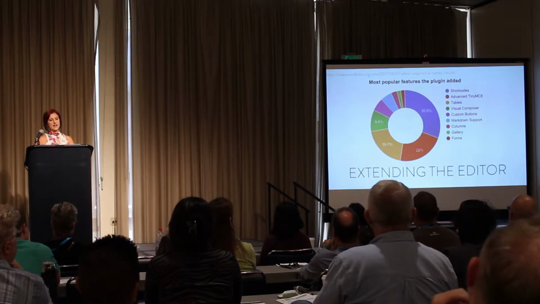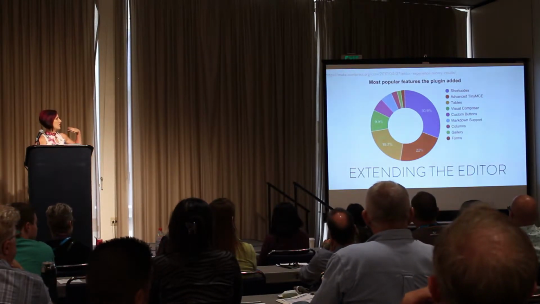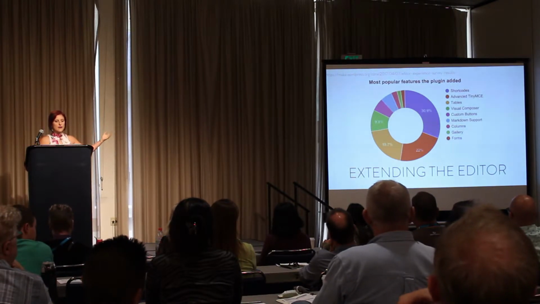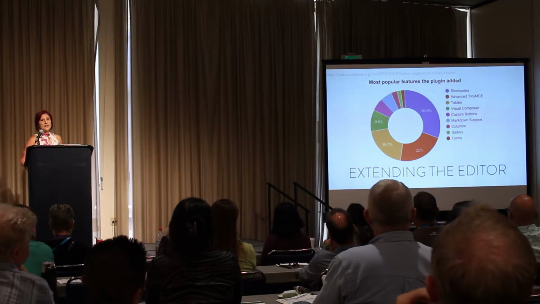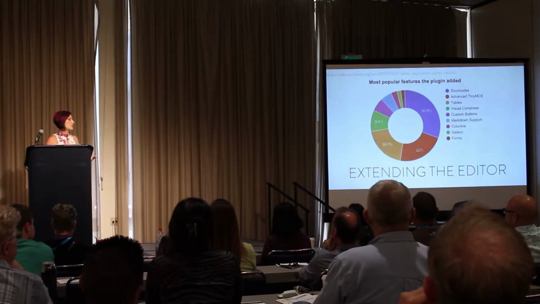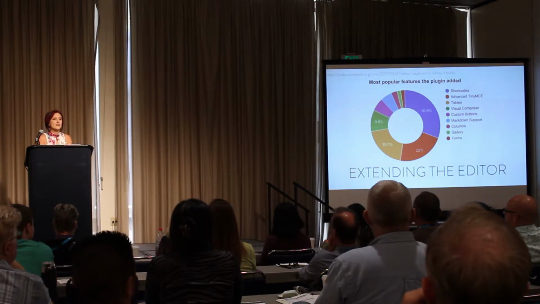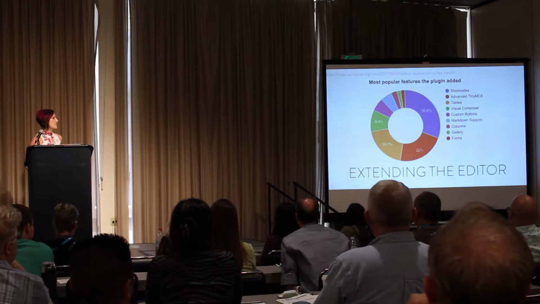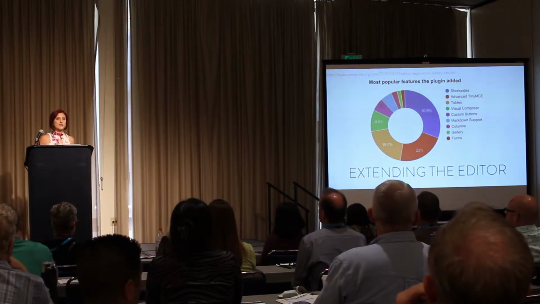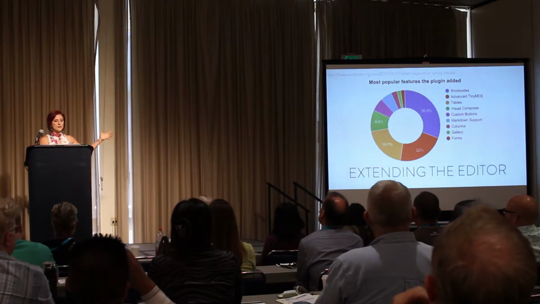Last year, there was a survey that was done about how people extend the editor. This was a result of that survey that was saying, like, what are plugins that people were adding. So people were looking for advanced TinyMCE, which just gave a lot more styling tools. People wanted to be able to do basic stuff like, I want to add a table, I want to add a gallery, I want to add forms, I want to add columns. Like, please just let me add columns, right? Even I use some of these. I mean, I use a form plugin on pretty much all of my site. I have used table plugins on client sites before. These are block level elements that we just couldn't do inside the content.